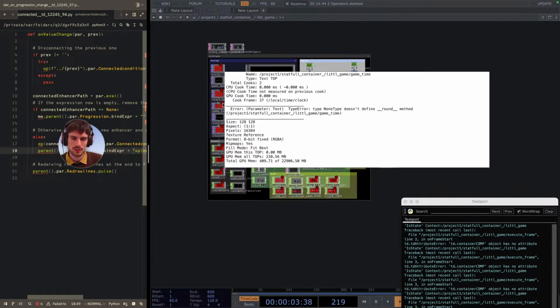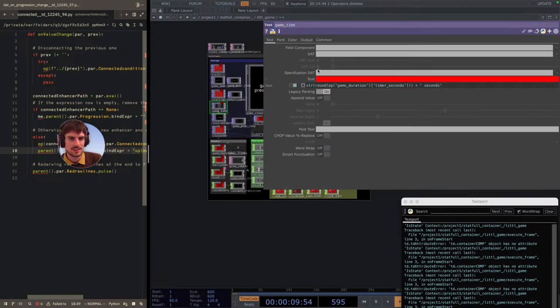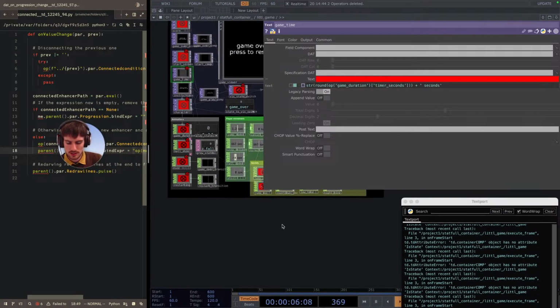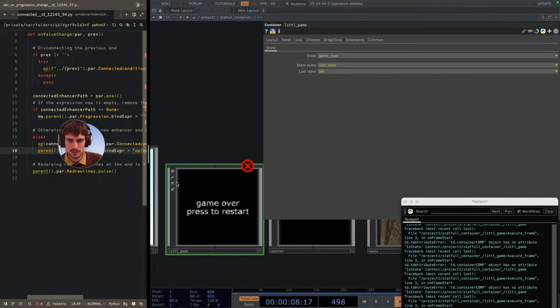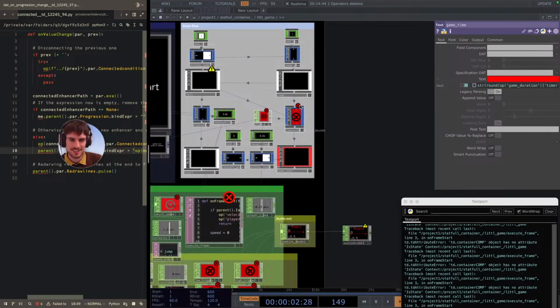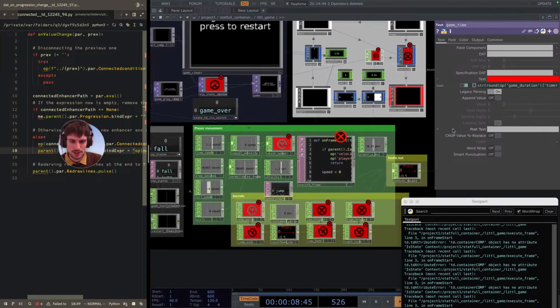What's wrong here? No way. NoneType is not defined. Round method. Is there an update where things changed, or NoneType in round, game duration, timer, seconds? Is it because things didn't load properly? No. What? Argument must be a real number, not NoneType. That's game duration again.